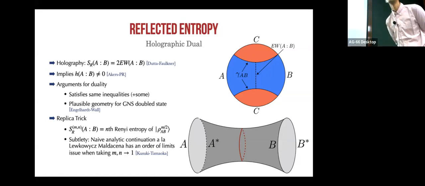In the case of the eternal black hole, what you're doing is taking the sphere on the 2 sides and breaking it up into, let's say, northern and southern hemisphere. A, and A star and B star is the corresponding thing, and you're computing the entropy of A and A star. Yes. But doesn't then that Ryu-Takayanagi surface have to go and hit the boundaries on the 2 sides? You're saying it's just the area of this thing sitting in the middle. So that one does, but... So sorry, no. In that particular example, it does.